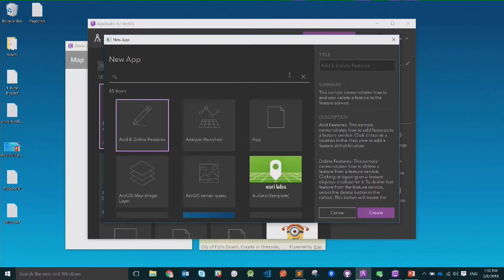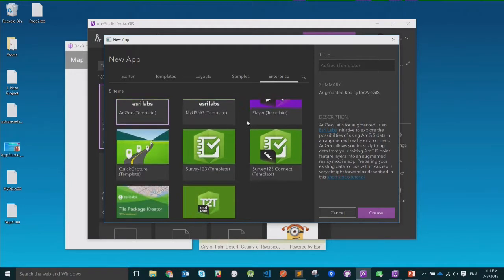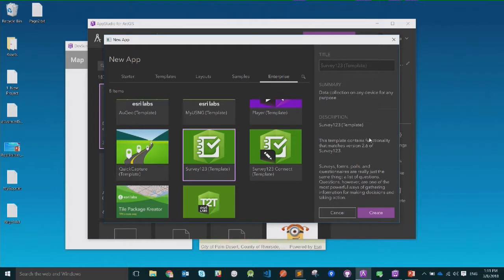And the last thing I want to show is the enterprise tab. How many of you know about Survey123? I don't know if it's a surprise, but Survey123 is created using AppStudio, and the source code of the Survey123 app and template is available in AppStudio. So you can download the source code and customize it the way you want.